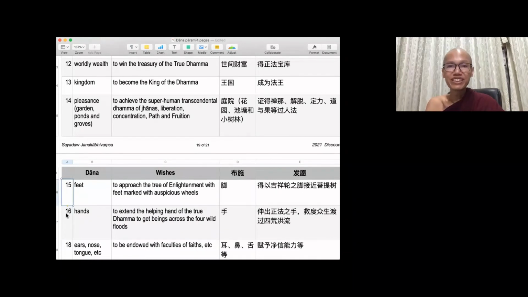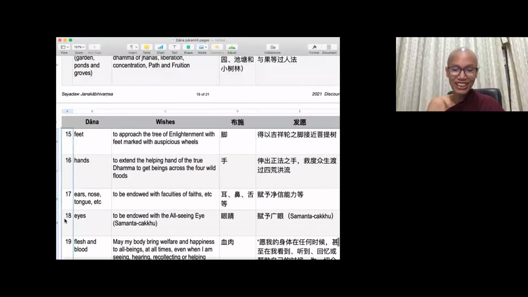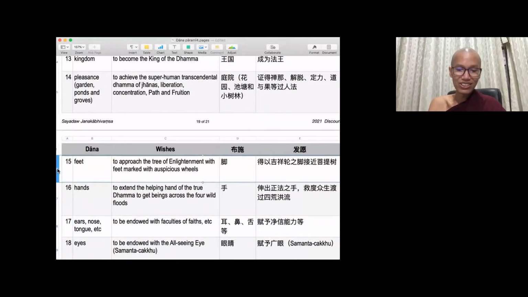Next one is feet donation. How to donate feet, I don't know. Anyway, if someone wishes, it is possible. Usually nowadays, maybe through replanting, someone who has no foot, no leg, may be able to have a broken leg joined, if so they may wish. So for that, the Bodhisattva donated.